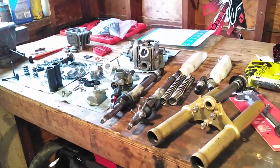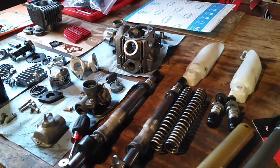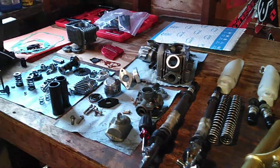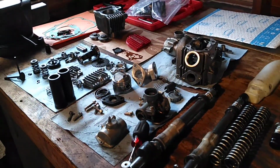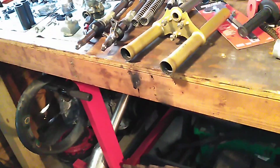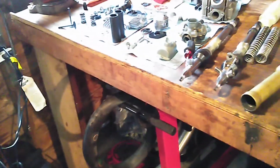When I get the piston and rings in, I'm gonna remove that 70 head and cylinder, slap this bad boy on, get the valves probably lapped, put the new seals in, and see what's up with that.